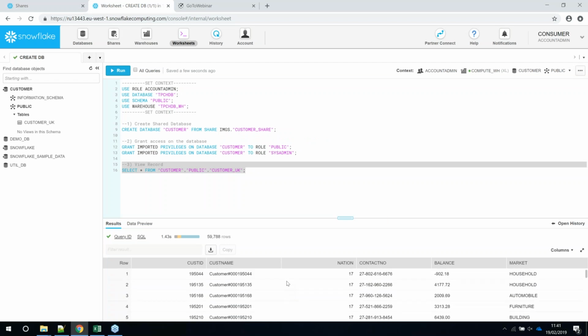Again, you can see that instantly we have shared data from one Snowflake account to another Snowflake account, just instantaneously. Now another cool feature: the consumer who has access to the data can see the balance of the customer.